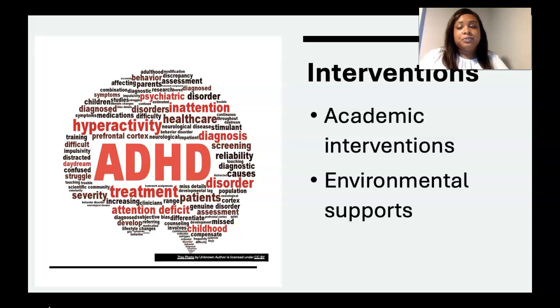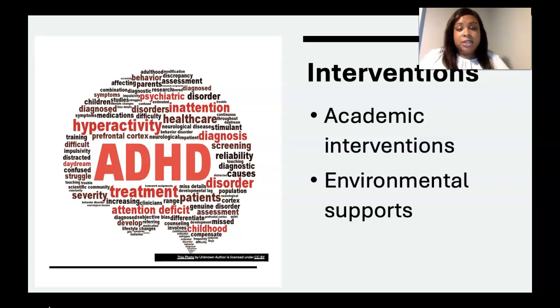Whenever teaching math, try to also give those students extended time to get their work done. That way they do not feel overwhelmed. And whenever doing group work, I think it's important to do group work because everyone's involved and everyone is learning from one another. But it's important whenever you have students with ADHD while doing group work that you are giving them multiple opportunities to participate. That way they are not getting off task and they are continuing to learn.